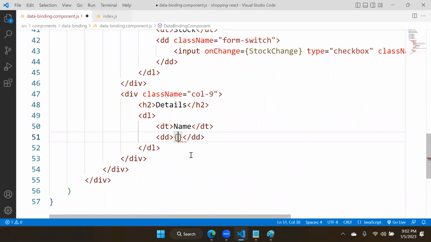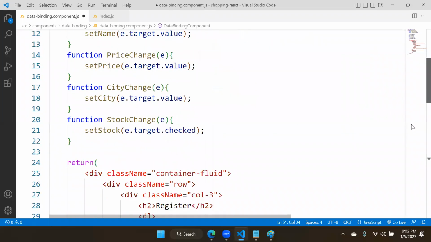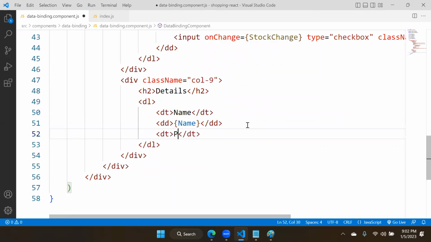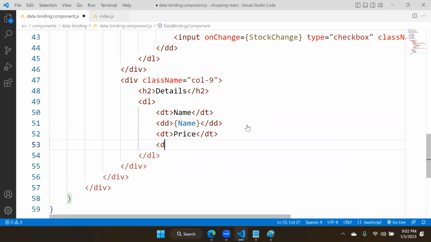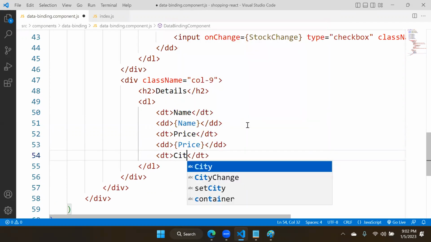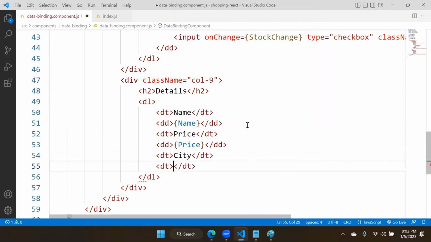Name will come from the name reference we are having. And here we are defining another: price is the data definition, coming from price. Another data term, city is coming from city.